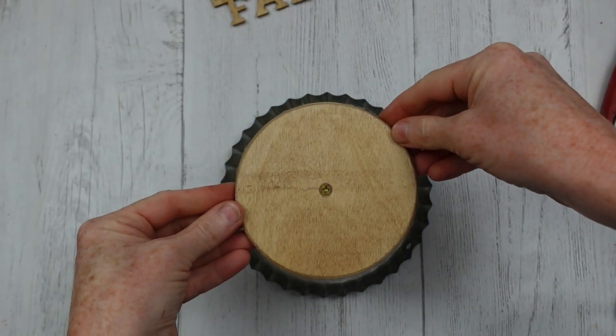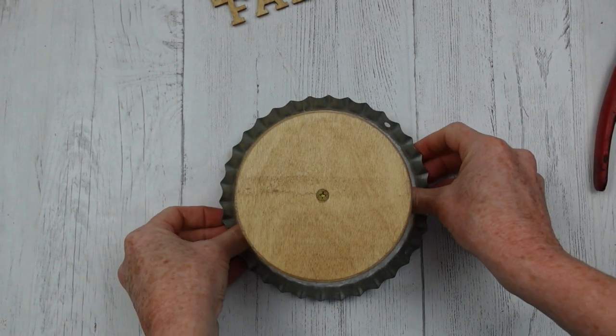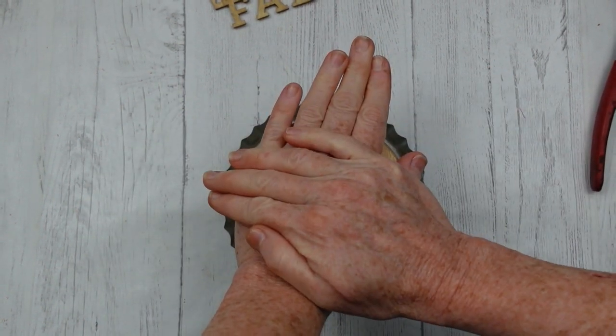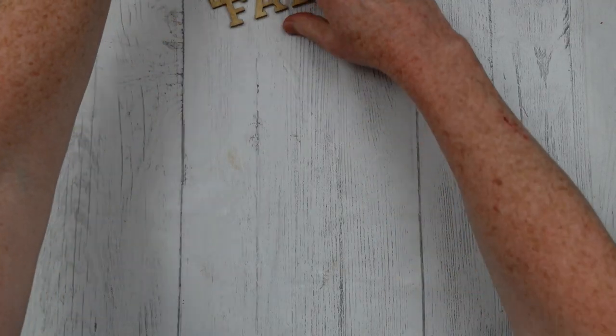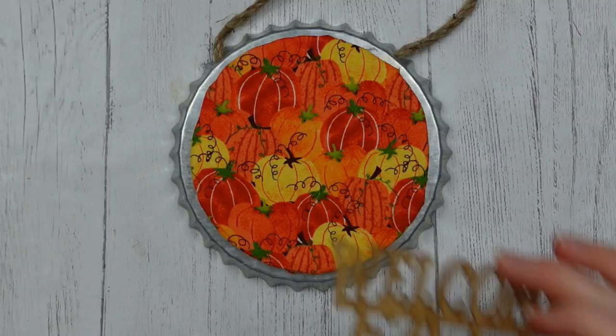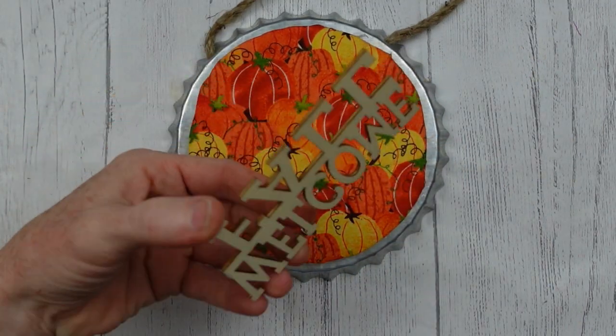Now to try to make it in the center, I'm standing up and looking down over my project. That's why you see this angle. I'm looking down through my viewfinder on my camera. Then I'm going to use my little electrical insulator on top to weigh it down. Okay.